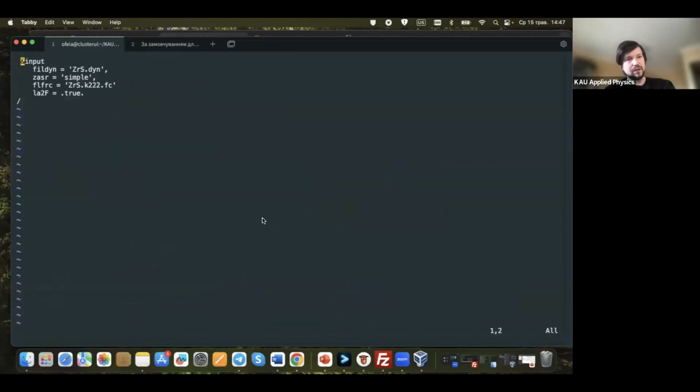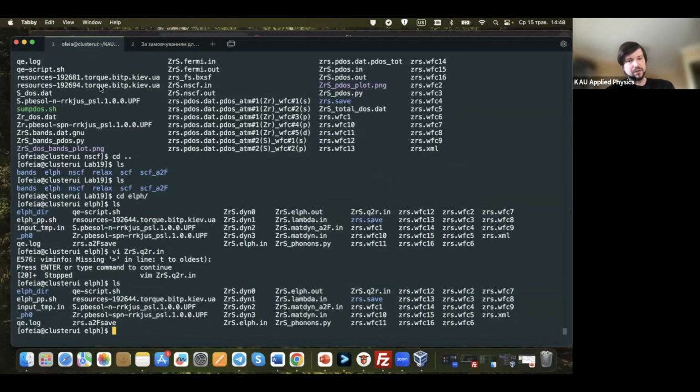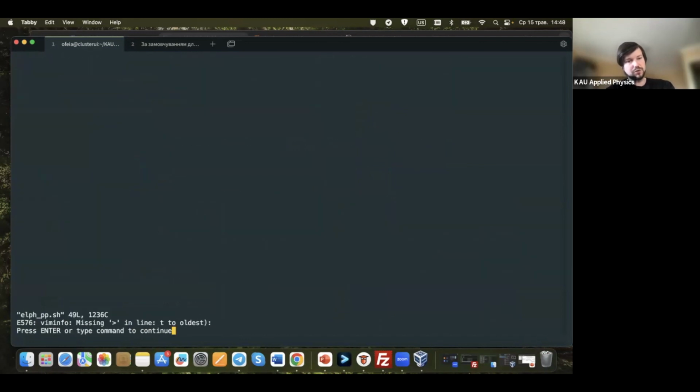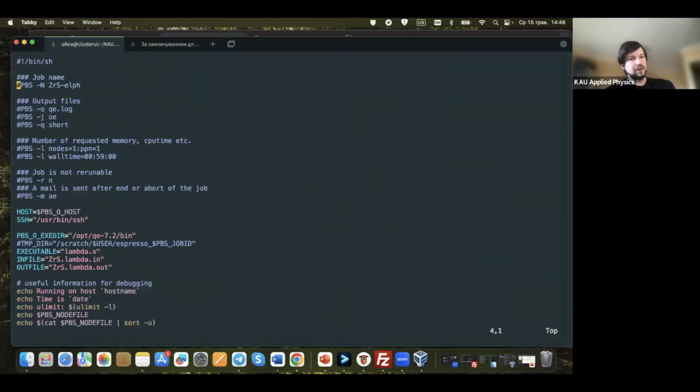Post-processing takes these dynamical matrices, then from these dynamical matrices it calculates interatomic forces and stores them in this file FC. I made this small script also for post-processing, ELF post-processing.